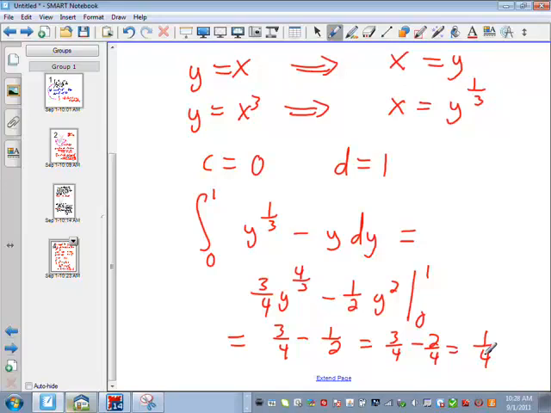Are you supposed to get the same answer for x and y? Oh, absolutely. The volume does not change. The volume's sitting there, and I'm just dancing around which one to use. I better get the same answer, right? For a test question, I really like that. One, it helps you out because you know what the answer should be. Two, it shows your dexterity. I want you to be able to look at one of these problems and say, I can do this with respect to x, or I could do it with respect to y, and know how to do both, right?